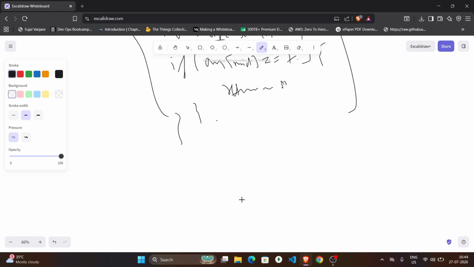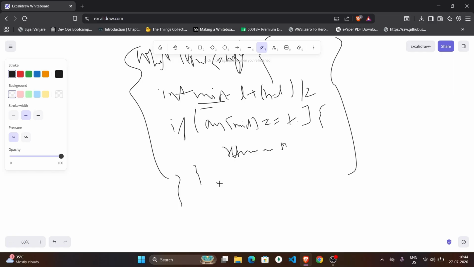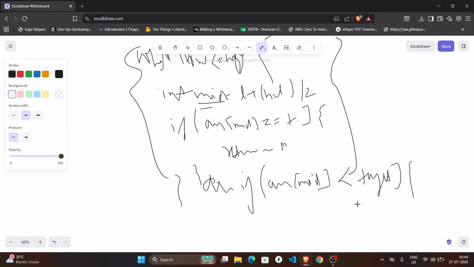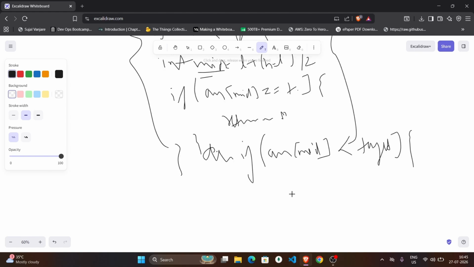If it is not on the mid index, what will you write? Else if the array of mid is less than the target, it means our target is bigger than array of mid. What do we have to do? We have to remove the left search space. We can't find the element in that search space.